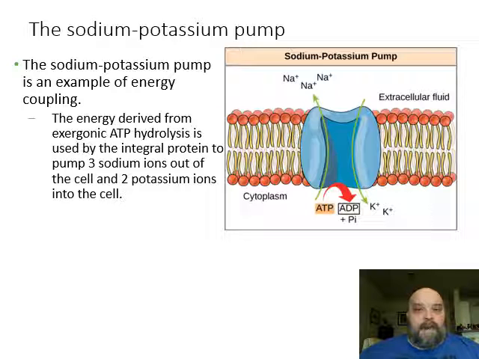So when you look at this active pump from the last chapter, the sodium-potassium pump, you notice there at the bottom, ATP gets turned into a diphosphate. That third phosphate's pulled off. The energy from that third phosphate being pulled off is going to be transferred to the pump. The pump is going to take what few sodiums are inside, pump them out. Going to take what few potassium are outside, pump them in. That's where the energy to do this work comes from.